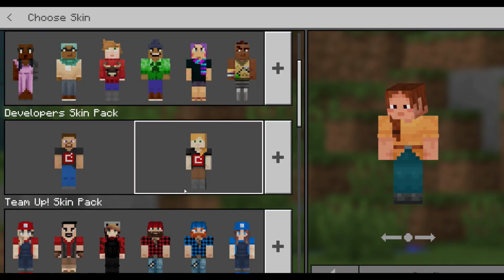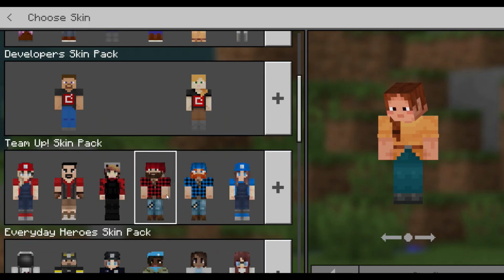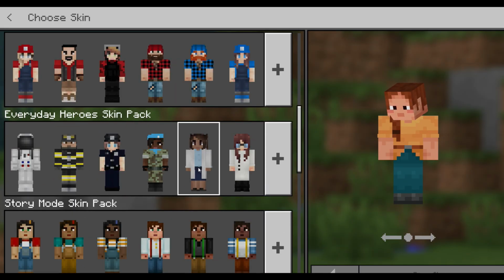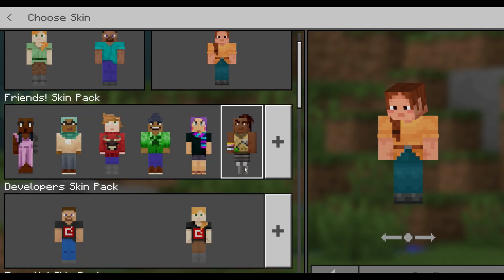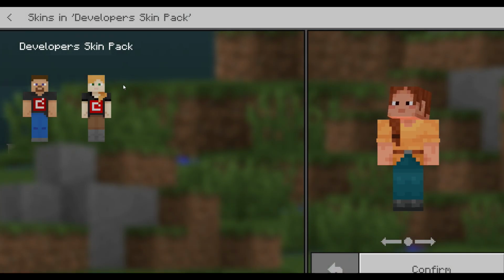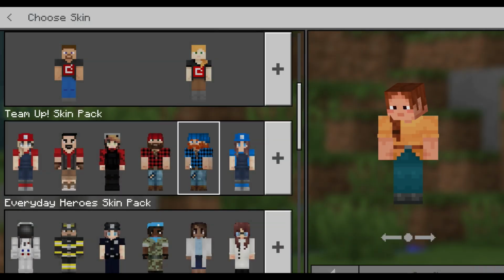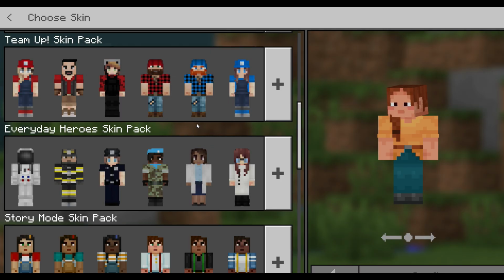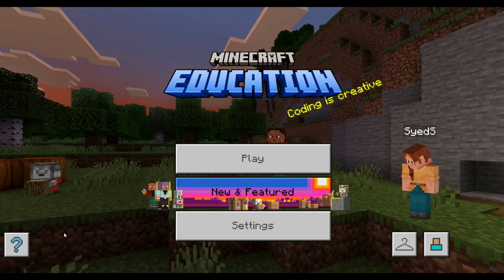You can see here different types of characters. You can scroll down and see. If you click on the plus sign you will find more. So this hanger sign allows you to choose how you will look inside Minecraft when you start to play.